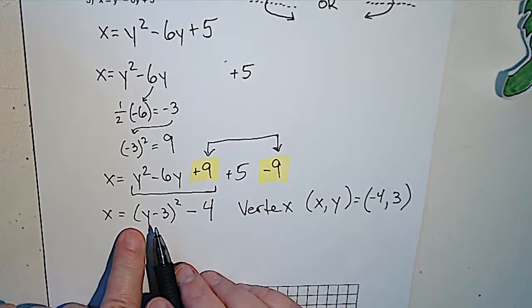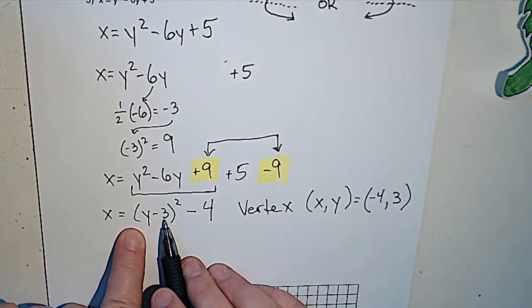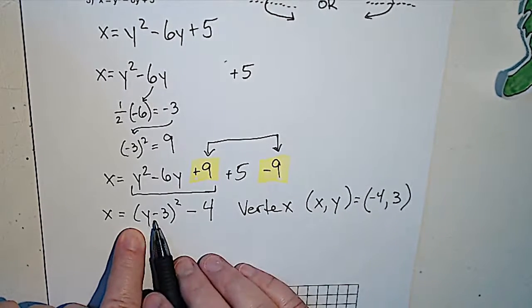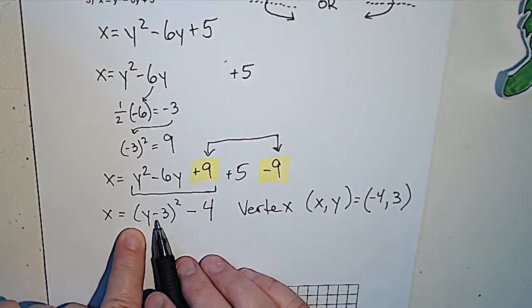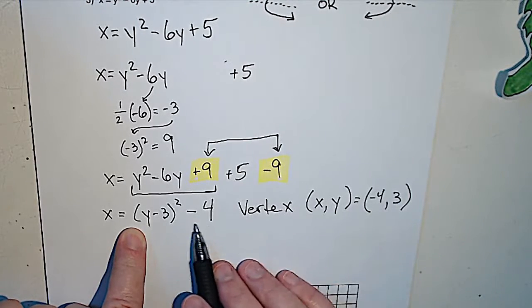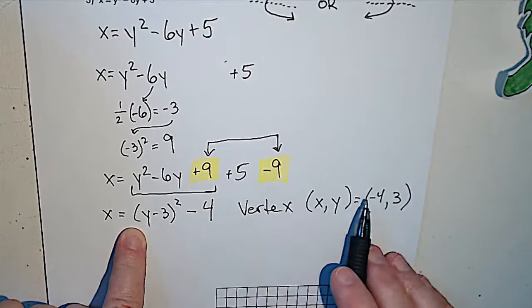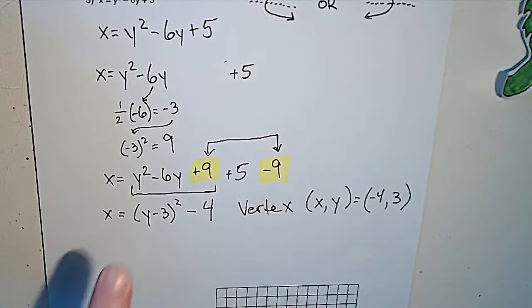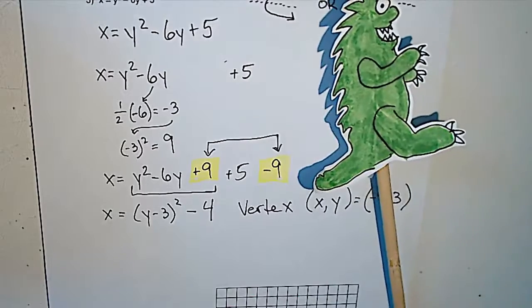So how do you remember that? Well, the y is right next to the y minus 3, which means that the y value is 3. And remember, in here we're expecting that minus sign, so we get the opposite, positive. But on the outside, we get exactly what it is, so -4 goes to -4. This is going to be a little weird because some things are going to be switched and some things are going to be the same. So we're just going to go through very calmly, because if you show any fear, it'll just attack, right, Godzilla? Absolutely.